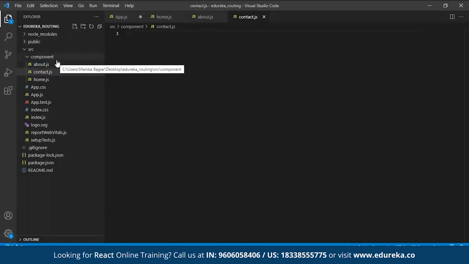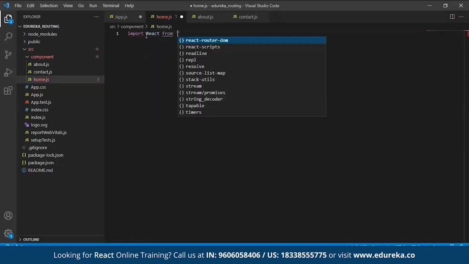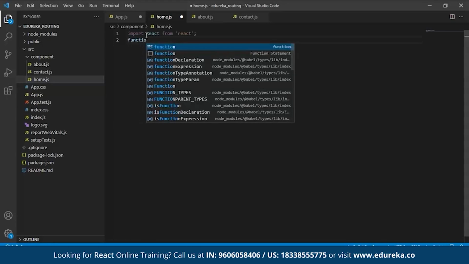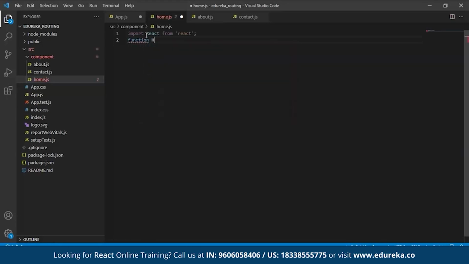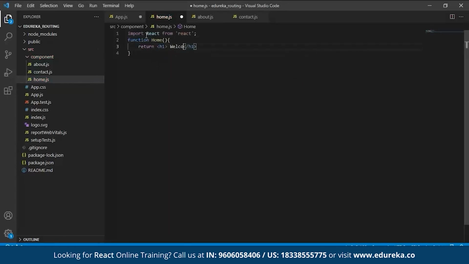Now let's add some code so that it will be available on the screen whenever we execute our application. Let me go to home and add some code. The first thing is we have to import React from React, and then we will write the function home, which returns a heading that says welcome to Edureka.